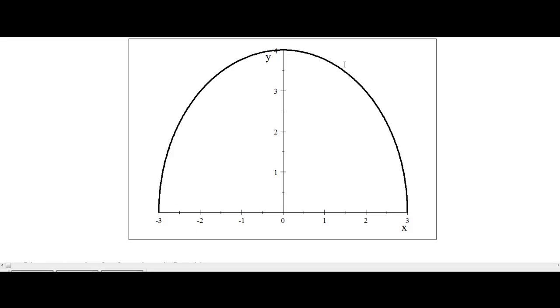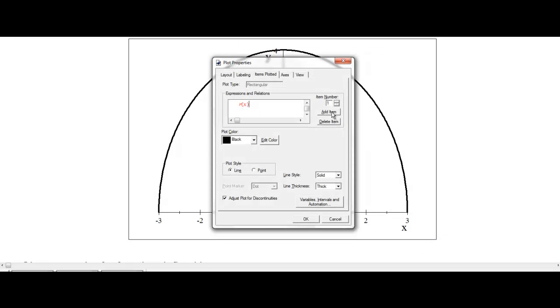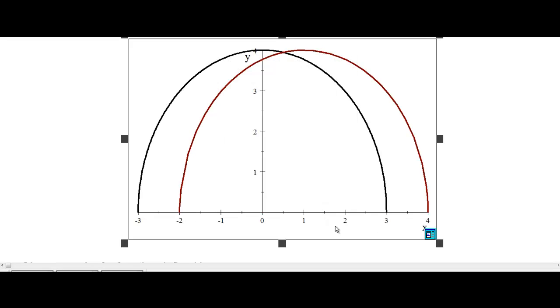So this is a graph of y equals r(x), and we are going to graph the function given by y equals r of x minus 1. What we are expecting is that this graph will shift to the right by 1 unit. Very soon I'll write an example in which we will do it a little more actively. Let's give it a different color. And when we do that, indeed the graph shifted to the right by how many units? 1 unit.